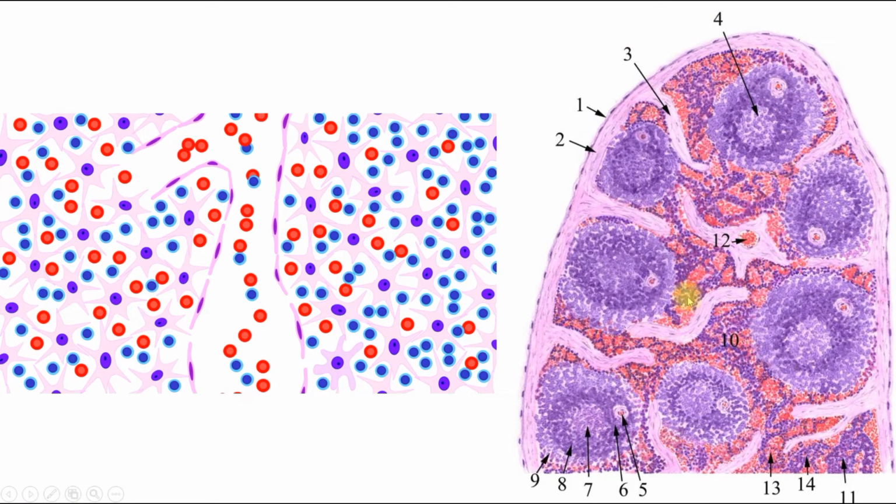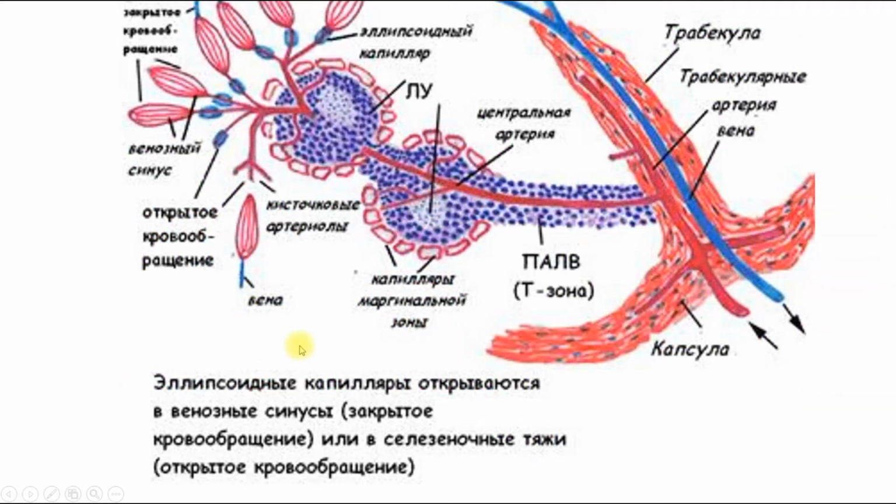And here we can see medullary cords. They are darker, and between them there are splenic sinuses filled with blood. Here we can see a splenic sinus filled with blood. So there are 2 types of blood supply of the spleen. First of all, the trabecular artery gives branches, which are central arteries, which go through the white pulp, and then they exit from the white pulp. They are not surrounded here with lymphatic follicles. They exit from them, and they are divided into the penicillar arterioles or penicillar arteries.